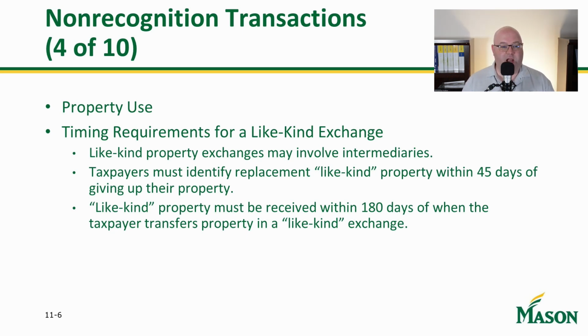We've already talked about that. Timing requirements. These are the important gates. 45 days, you have to identify the property. Now, some people might say, well, if I identify the property, how are they going to know whether I've identified it or not? What's going to happen in a 1031, we'll go over this when we talk about the process, is you're going to have to use what's called a QI, which is a qualified intermediary. A qualified intermediary is basically a title company that specializes in doing these types of things, and they meet certain qualifications that the IRS sets out. They're not going to bust their qualification to save you. They're going to make sure that they maintain the rules because that's what they set it up for.